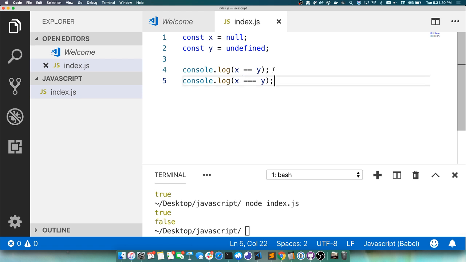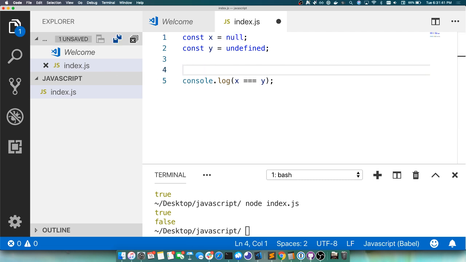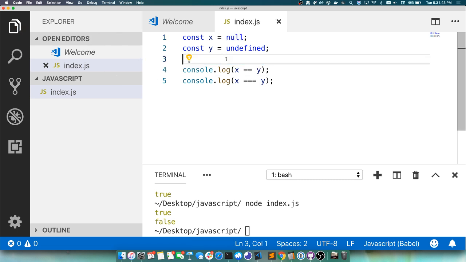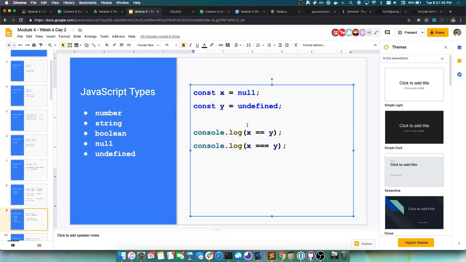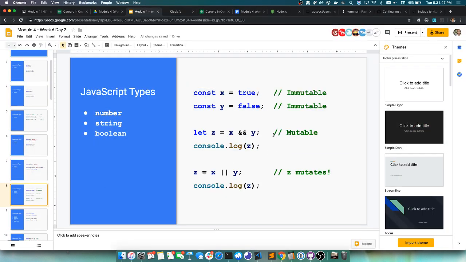And this is actually one of the only times when you might want them to be true and use the double equals, but I think in general it would be good to say just never use double equals. I'm going to put in the slides right now, I will copy the comment style.